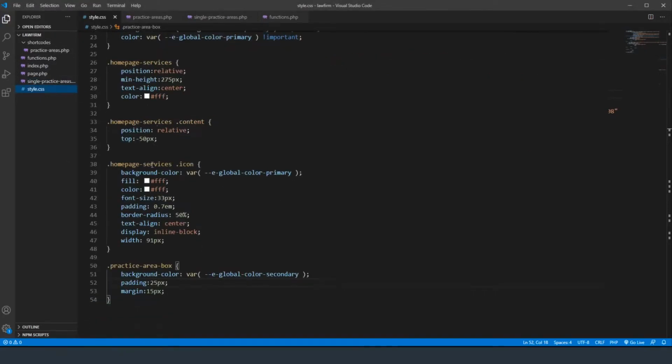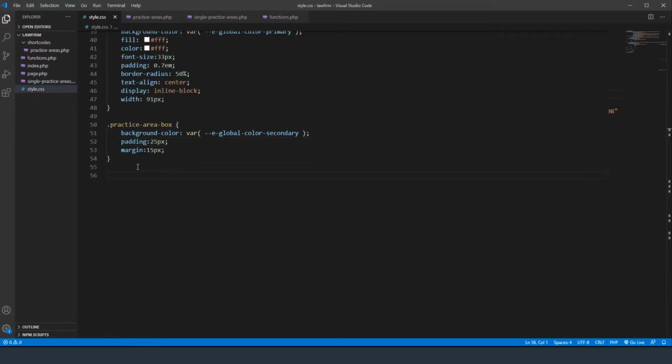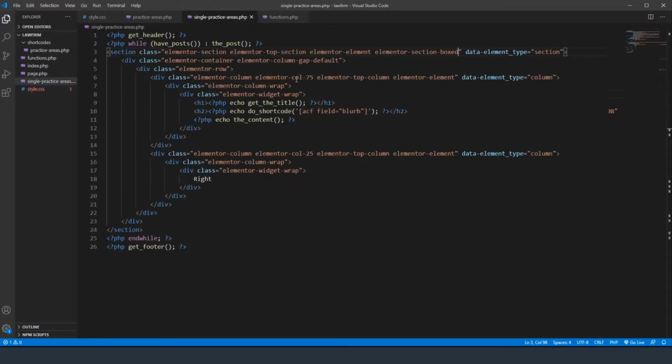Inside of our styles, let's take this class that we copied, and then let's take the column Elementor column wrap. Is that what we really want to do? I'm trying to think about this in real time as we're doing it. It takes a little bit of playing around with it to make it work the way you want it to, but let's just say I don't want it to affect anything else that's inside of a column wrap, like it would add padding to the bottom of the site if we just use that class.